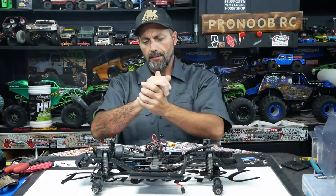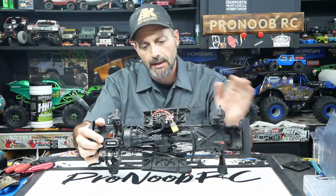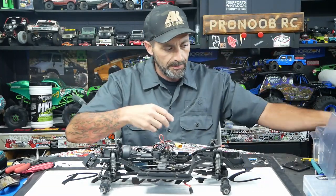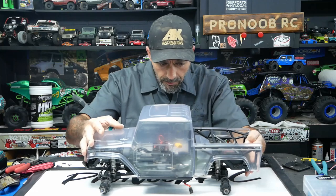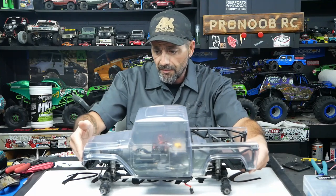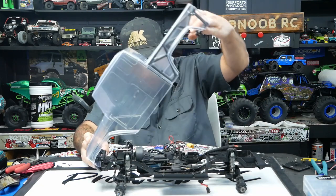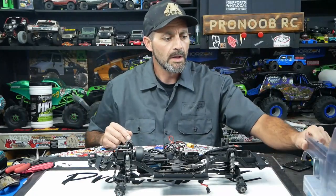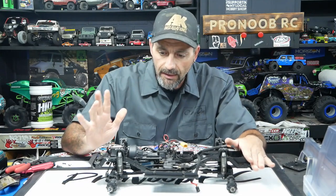We had to throw a new servo in it — for what we paid for the truck it should have kind of been sitting in this format already. You will notice the sliders on the side have been changed out to the Phoenix sliders with the Phoenix bumpers. While we were in there, we figured we might as well spend a couple hundred dollars more and buy the Phoenix body, so we grabbed that — pretty cool looking little setup. We kind of get the props in there and it looks good. I do need to get the front inner fenders so the body can hinge open properly.